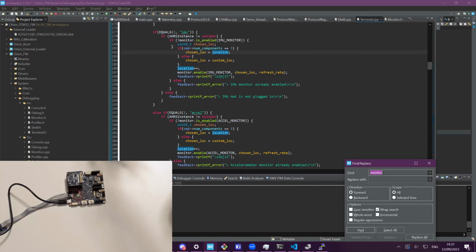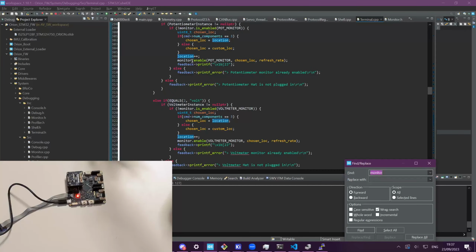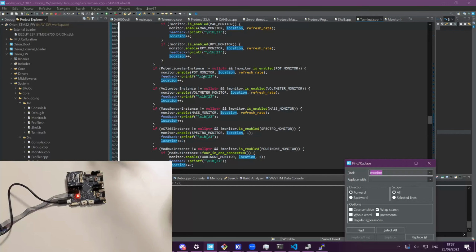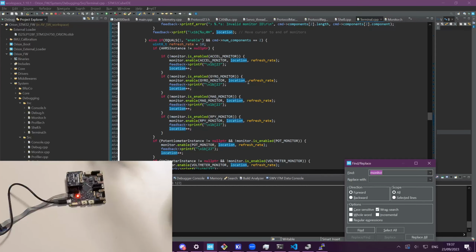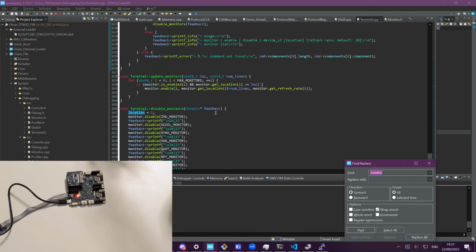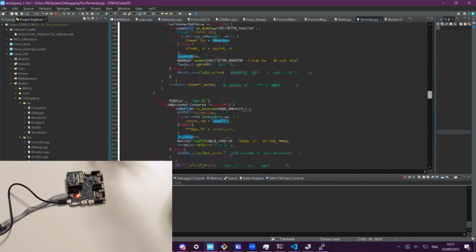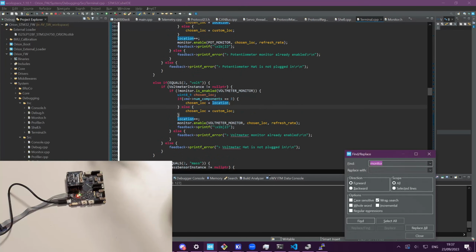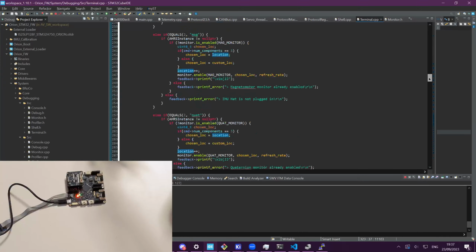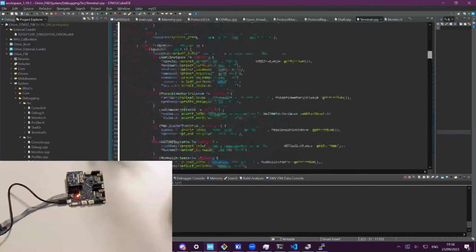So we just need to set it here in the enable, and then we can set it also in the disable function. At the end here we have the disable function, of course. Basically, if you want to add your own monitor, you can just Control F and look for something that I've already written and copy paste it wherever it is used, and you should have something that works.